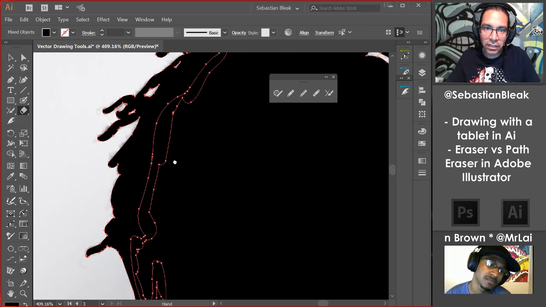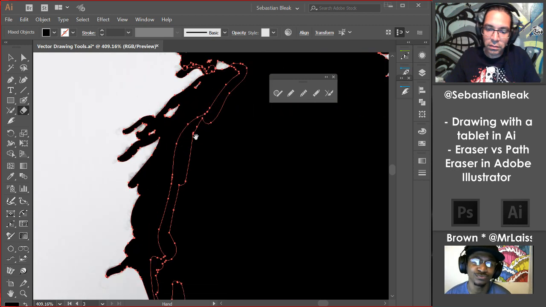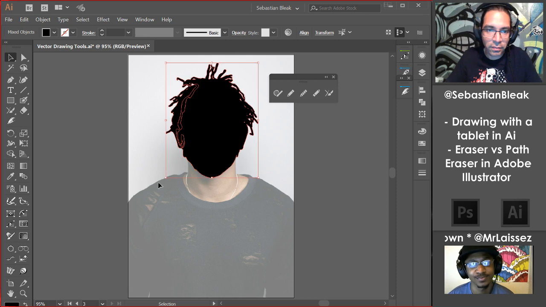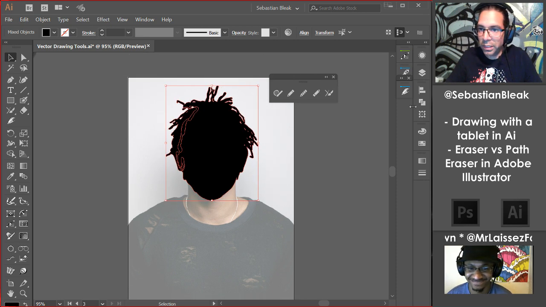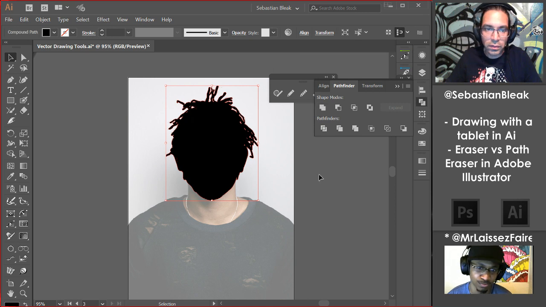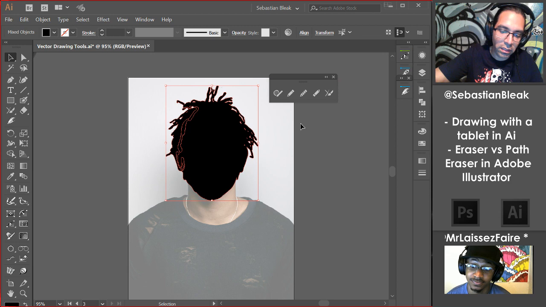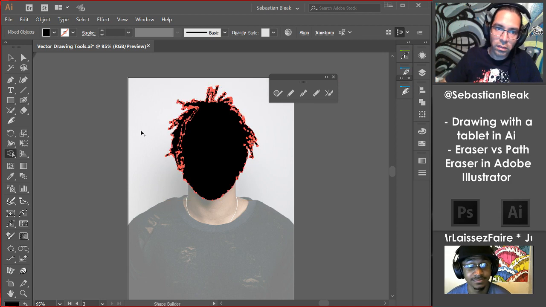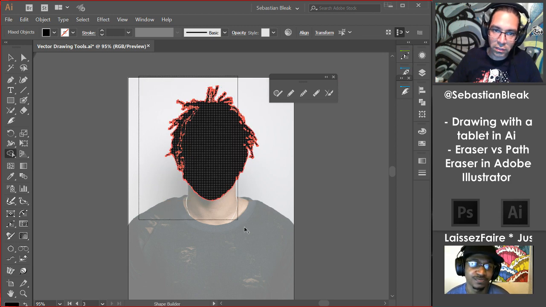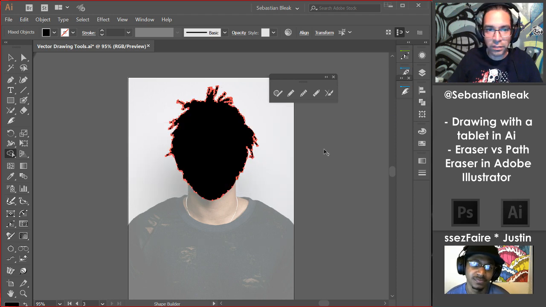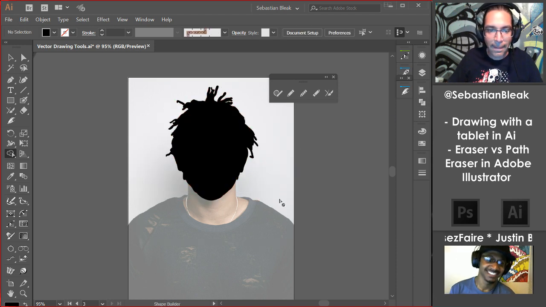Oh look, I didn't even combine these guys. I should have. I thought they were combined. I'm messing up. So let's just merge them together real quick. Pathfinder, right? Actually, a lot of times, instead of pulling up the Pathfinder, I like to hit Shift M. Hold down the Shift key, and then just bring them all over like that. Oh, it didn't even work. Oh, it did work. There it is. It just took a while.